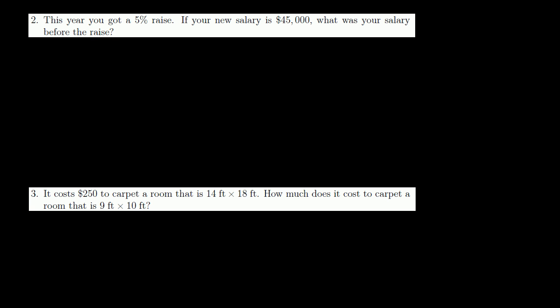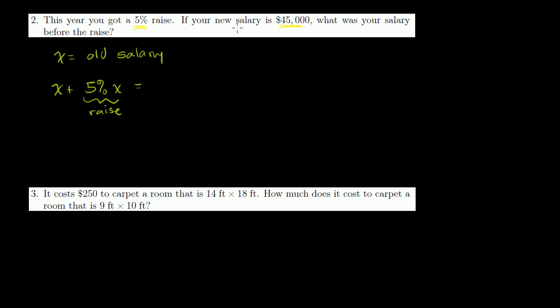Let's do some word problems. It says this year you got a 5% raise. If your new salary is $45,000, what was your salary before the raise? So let's say my old salary is X. X is equal to old salary. And I got a 5% raise off of that salary. So X plus 5% of X, plus 5% times X, that's my raise right there, is going to be equal to my new salary.